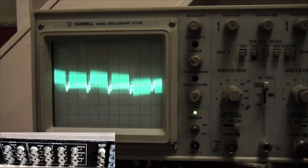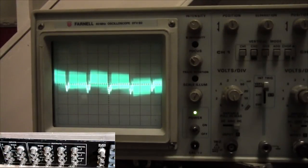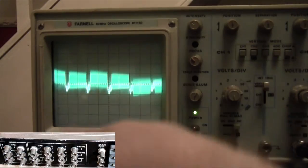Okay, it's time to, we've got the oscilloscope hooked up and we've now got this in the composite. Now I apologise for the triggering, I'm not an expert on triggering, I know it isn't brilliant, but it is what's coming out. I can't get it to settle any better than that between the dials there. But what we can see is a PAL signal.